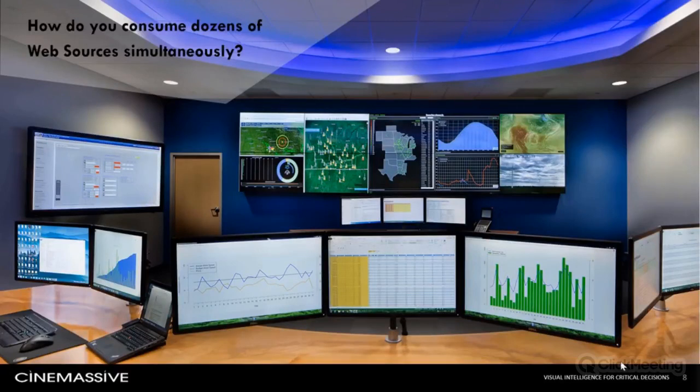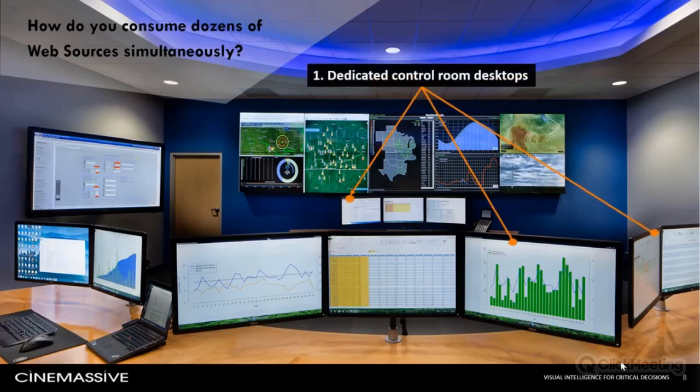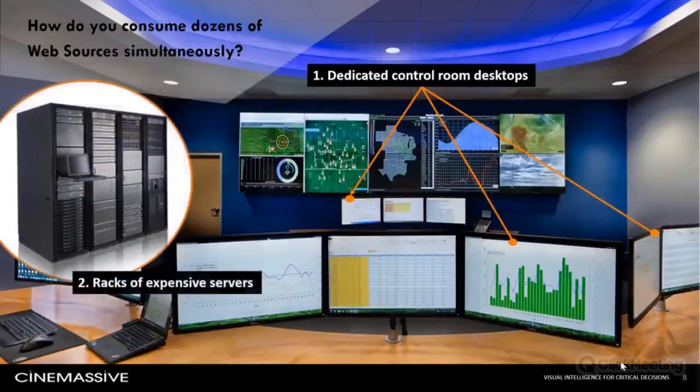The simple answer is the need to dedicate a compute resource to each stream. When we survey legacy environments that customers have asked us to replace, we routinely see operator desktops co-opted for website access. In more extreme examples, we see racks of blades in some server closet that do nothing but serve up web content to the video processor. I'm sure everyone on this call understands the cost and effort required to maintain servers, especially those that serve a single purpose.